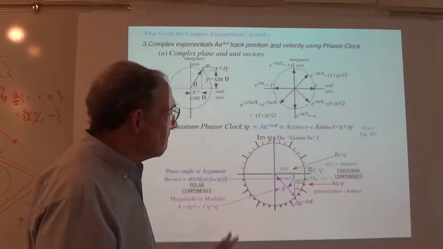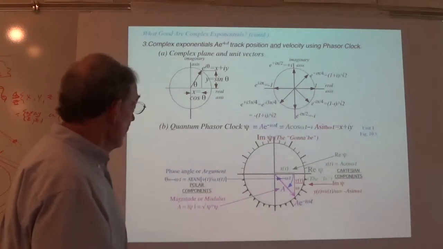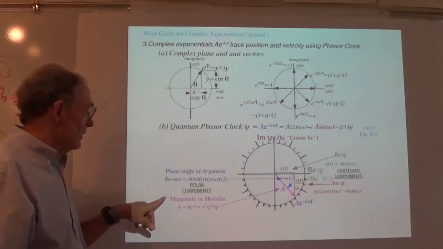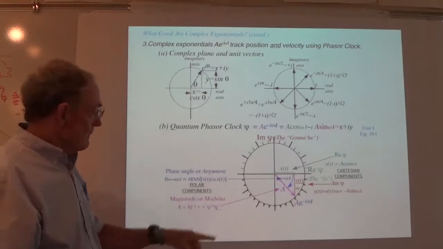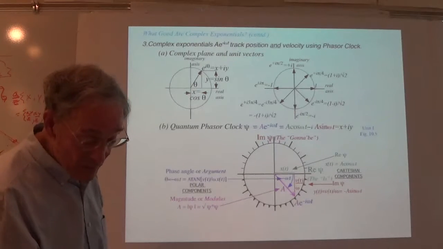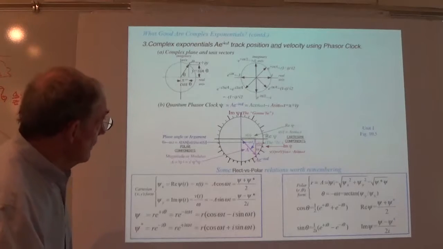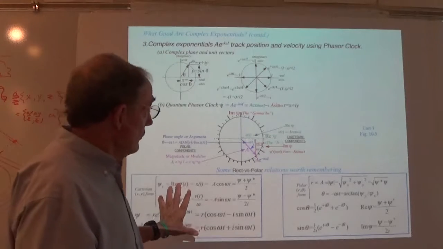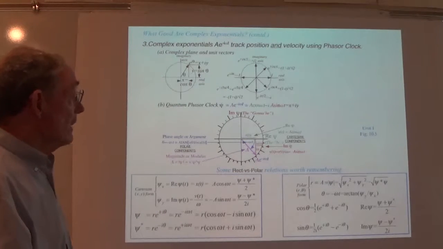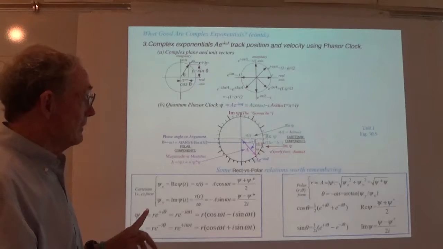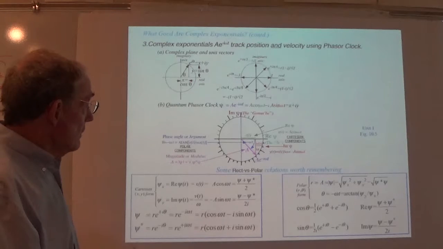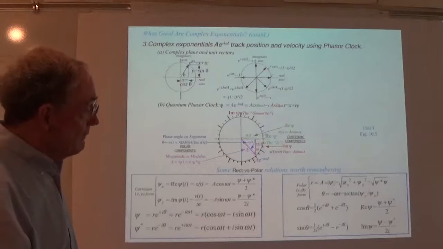But in any case, this whole idea of using complex numbers, the phase, angle, or argument, that's a terminology that you'll see a lot, and the magnitude or modulus, that's this little guy here where we take the psi star psi. That's so important in quantum mechanics for getting probability. We'll be talking about that enough. So anyway, the conversion between rectangular and polar, which we've already done when we were discussing that coordinate system. And by the way, coordinate systems are the main topic today, behind the scenes sometimes and in the front of the scene a lot. So these relations here are pretty important.